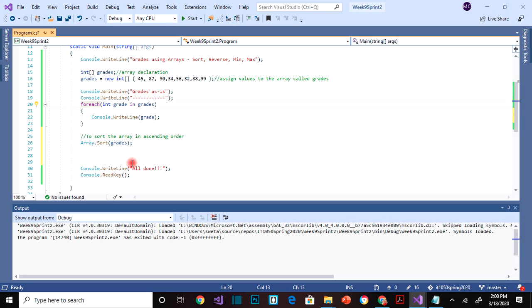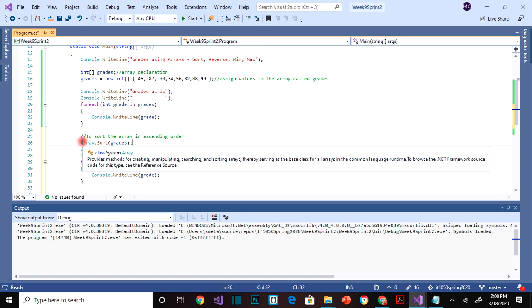Now let's print the same thing. This method will sort the array in ascending order. There's nothing else we did. We just call this method.